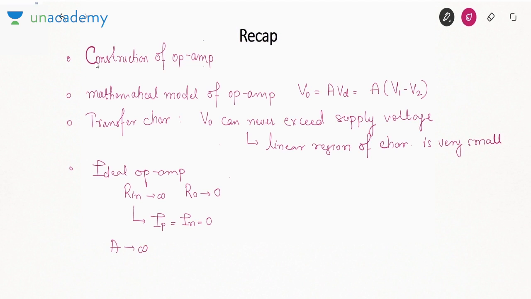In this one, we will talk about open loop configuration of Opamp. Open loop means we are not using any feedback circuit. That is, there is only one path going from input towards the output, but there is no path that comes back from the output to the input. There is no terminal connecting or no component connecting the output to the input terminal.